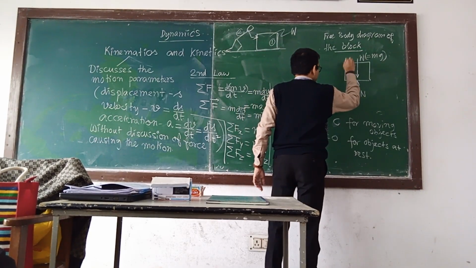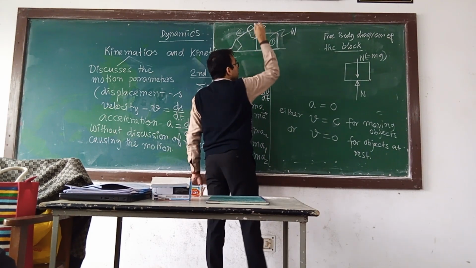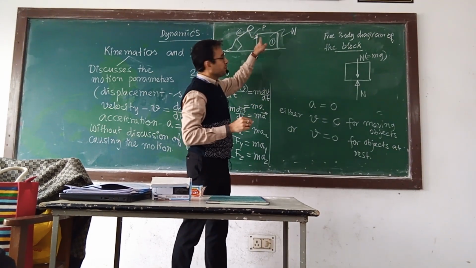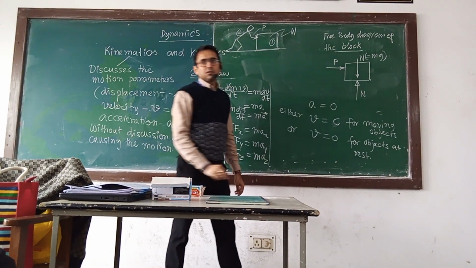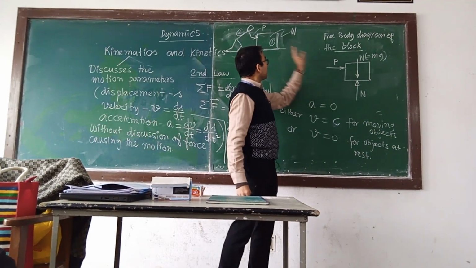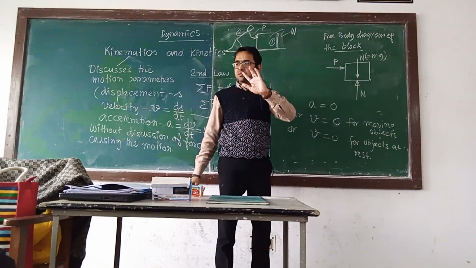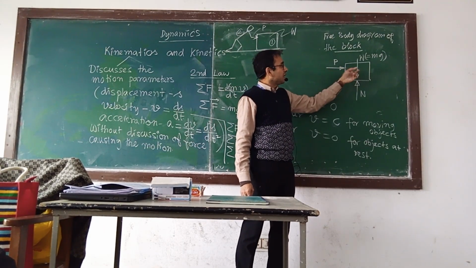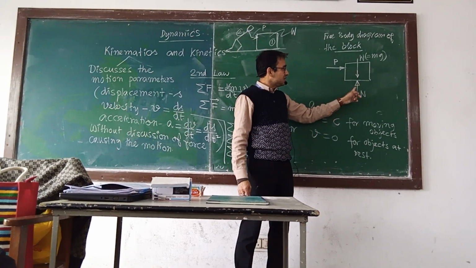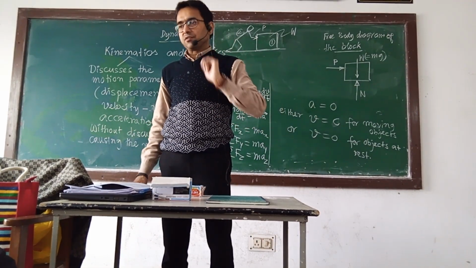Okay. Next one is when this force is say P. So there will be a P on this. This is the force by the person on the block. Right? So there are three forces. One is this force applied by the person, another is the weight due to gravity, another is the reaction by the surface. Clear? Reaction by the surface.